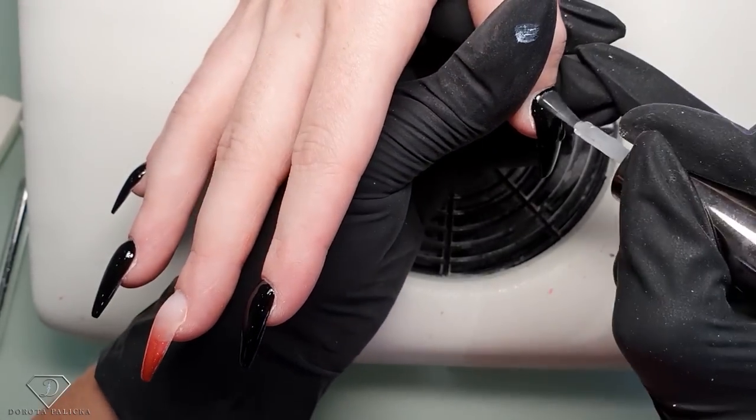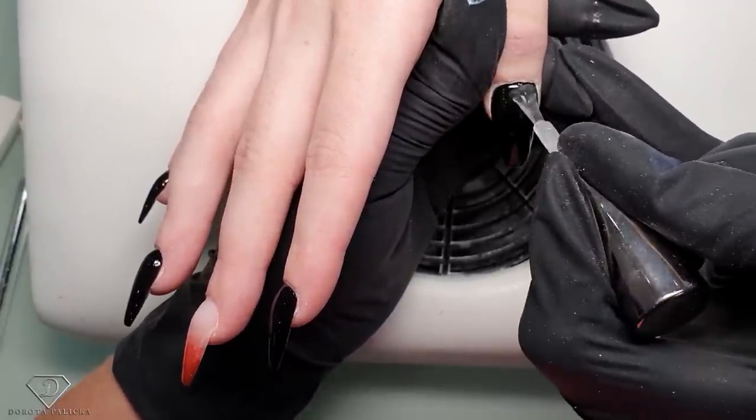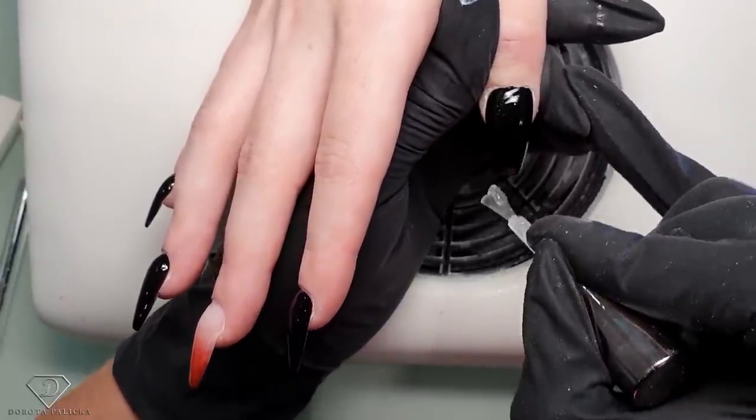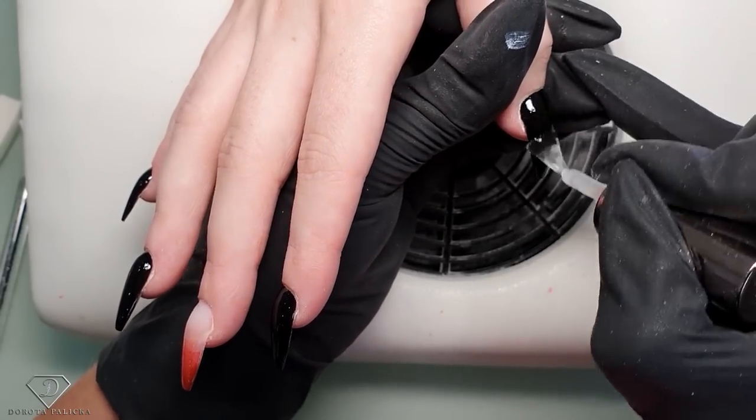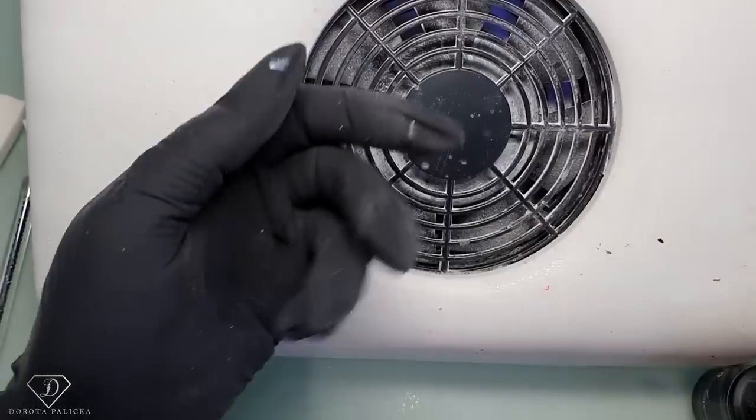And the reason I would top coat it is in case I do something wrong with the spider, I don't have to start again. I can just wipe off the spider. Change.